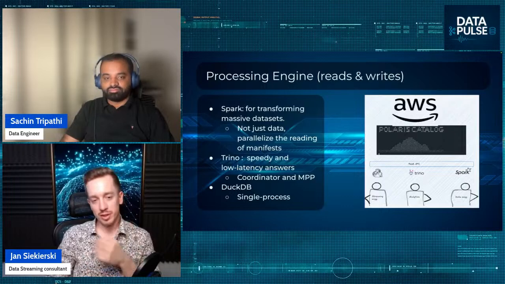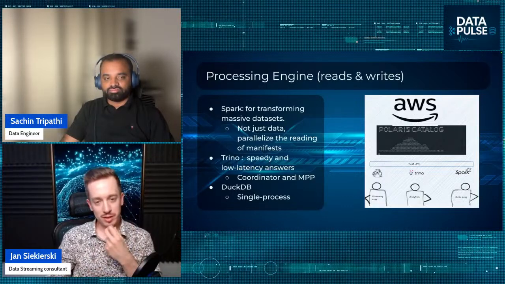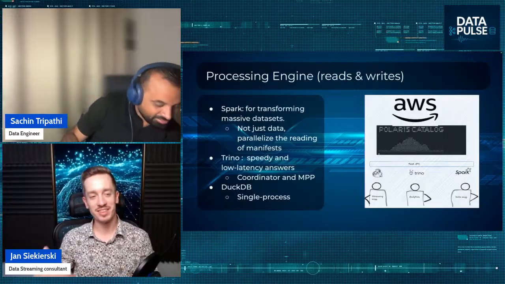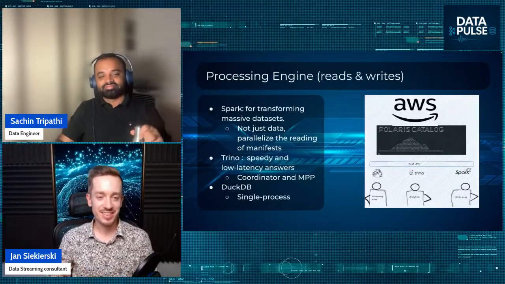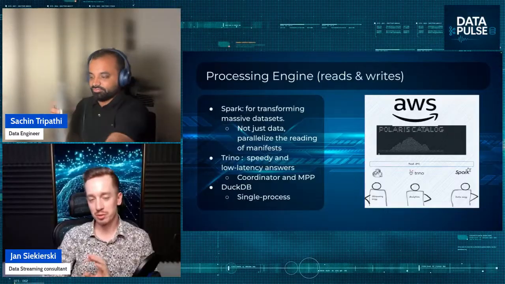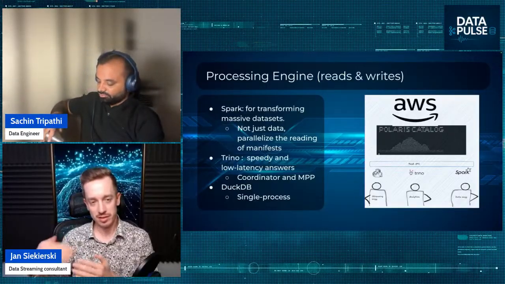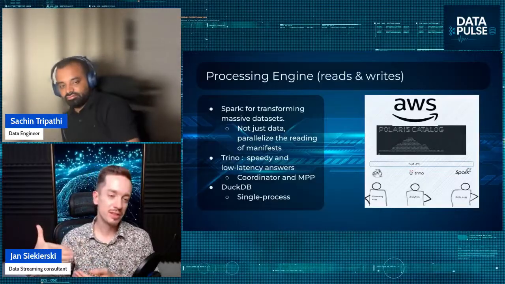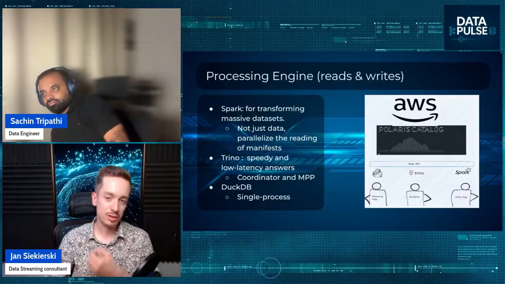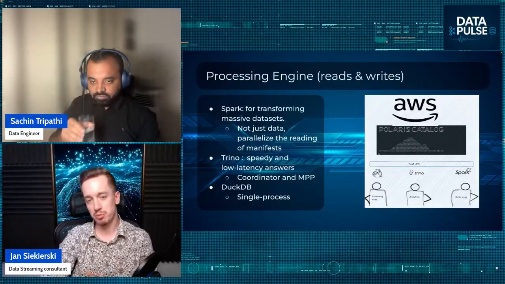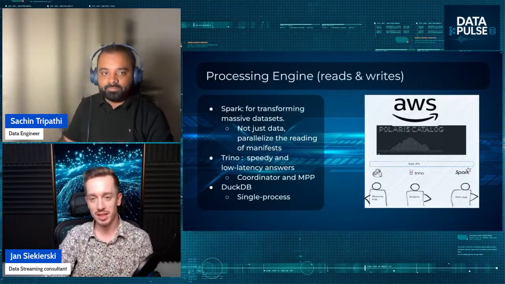Right, but when DuckDB came to the scene, it was a surprise to many how large data sets you can process. But with Iceberg, you get this metadata. So when you execute a query, you read the metadata to find which actual data files you need to process. So with Iceberg, you always need a catalog.